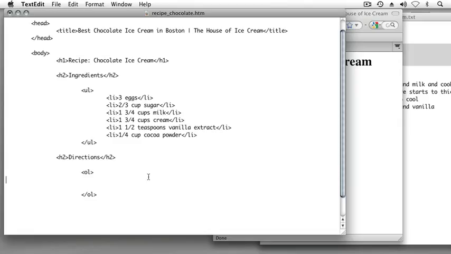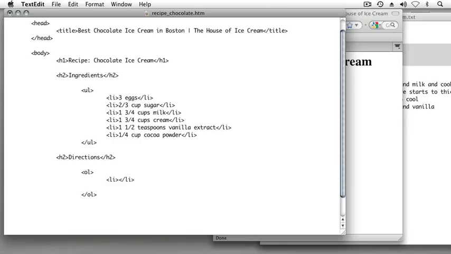And like with unordered lists, when we create an ordered list, the tag that we use to create our list items that go within that ordered list is the same tag we use when creating unordered lists, the LI tag.